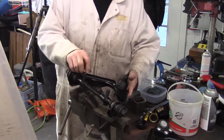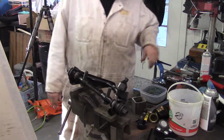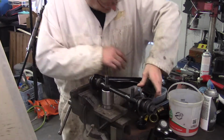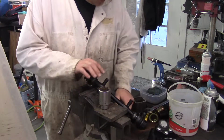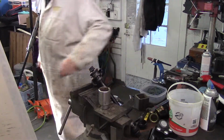I actually bought nuts for these. I'm going to put some nuts on there. Just do it this way. Yeah, I'm going to put a nut on there. Even though I'm using a brass hammer, I'm going to put some nuts on there.